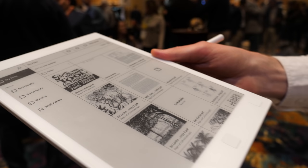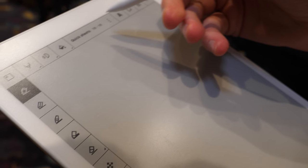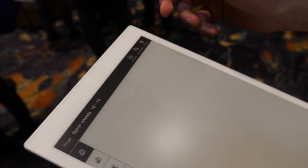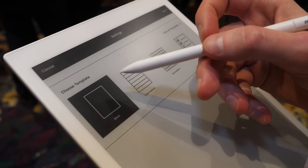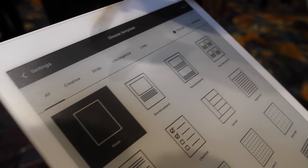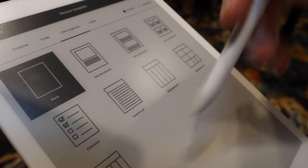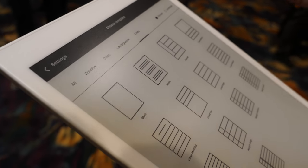So you just go to the Notes app when you have a meeting? Yeah, I can either create a new notebook or go into Quicksheets if I'm in a hurry and take notes directly there. There's pressure sensitivity and tilt sensitivity. And in Settings, I can have different templates — creative templates, grids, organized templates, and lines. What's the price right now? It retails for $599.